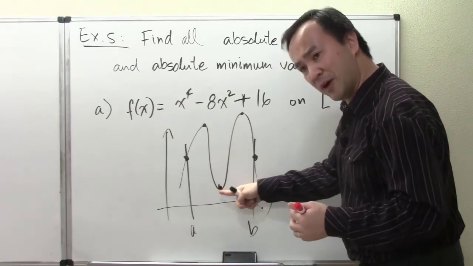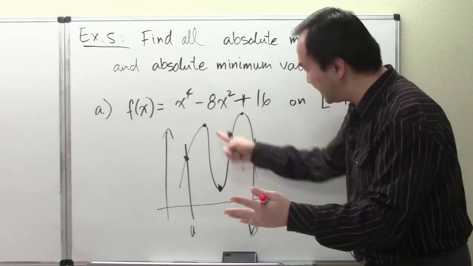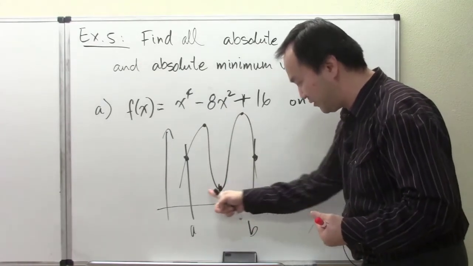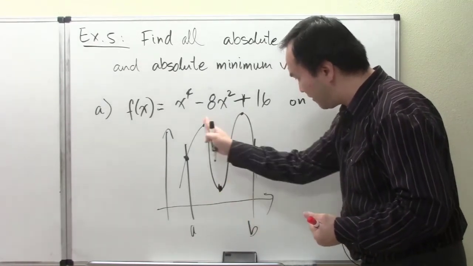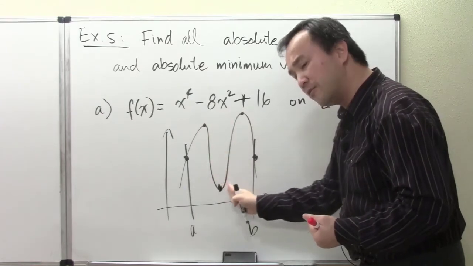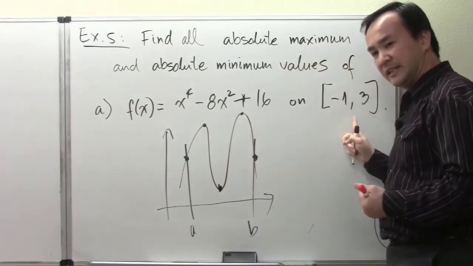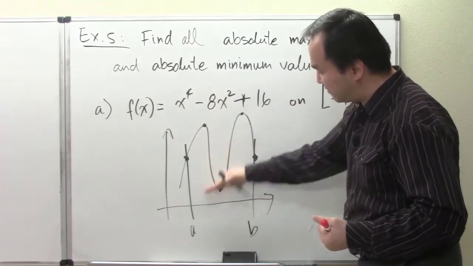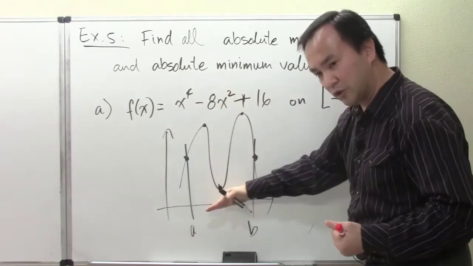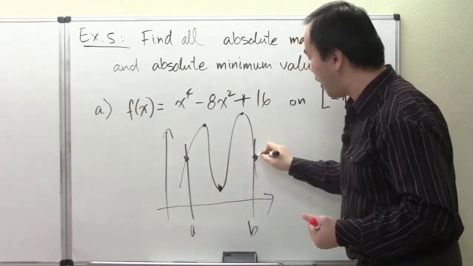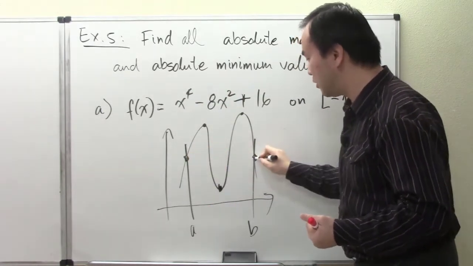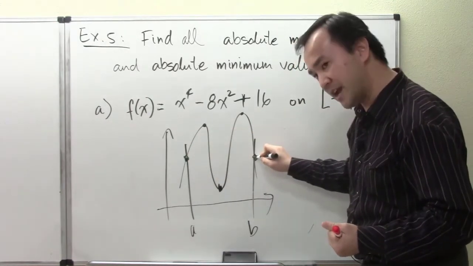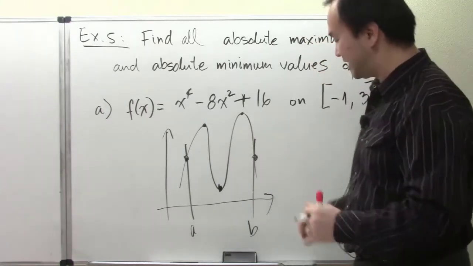And so these turning points, again, in earlier terms we have learned, these are the critical values that exist inside of the interval. And hopefully you picked up my wording clearly. We want to find all the turning points, all the critical values existing inside of your given interval. And then after finding all of those, yes, we're going to go ahead and determine if they are local maximum or local minimum. But then we also need to consider those points that happen right at the left end of the interval and the right end of the interval. Okay, so that's the plan right there.